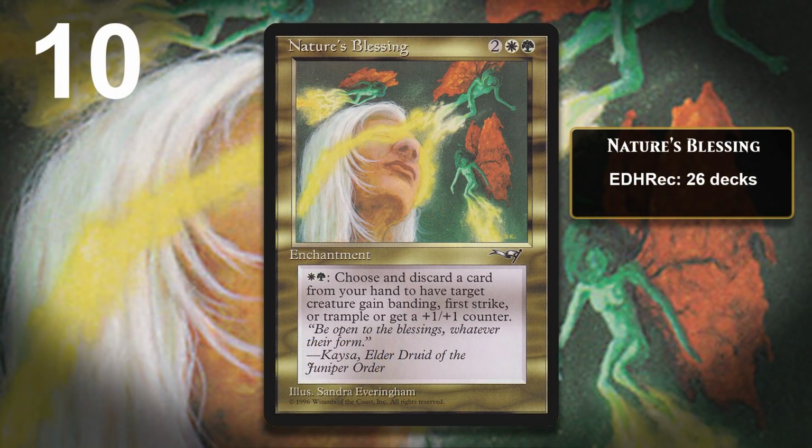At number 10, I have Nature's Blessing. This card might be bad, but I do like the idea behind its design. An enchantment that lets you pay mana and discard cards to permanently give one of your creatures a keyword ability or a +1/+1 counter is kind of cool. It kind of feels like a card that should have been in Ikoria, Lair of Behemoths, a set that utilized keyword counters, but it's a much older card than that.